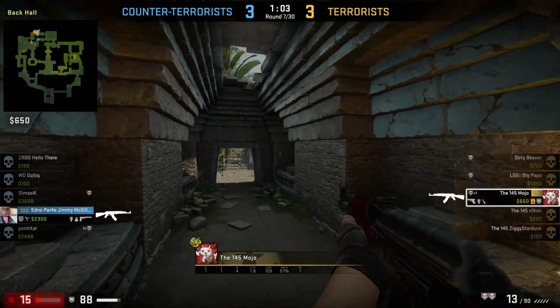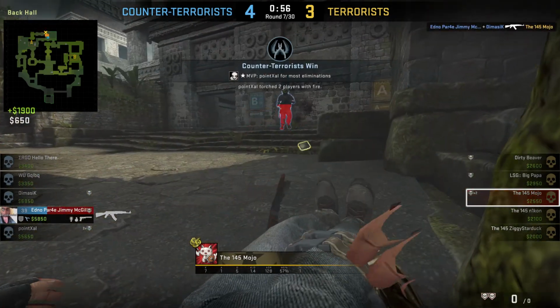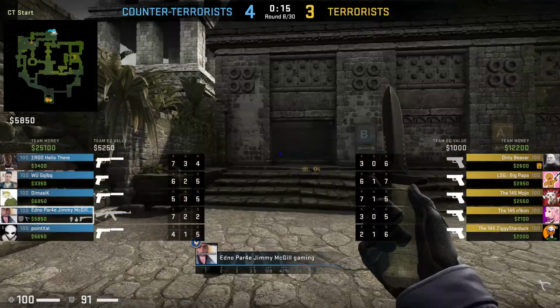Jimmy McGill, I don't think, is quite sensed. I think he is moving back towards CT spawn now. They're just going to walk on top of each other just at the right time. And it is so close. Moto gets one bullet onto him, but Jimmy McGill's going to walk away with 39 points of health and the 4th round for the CT side.